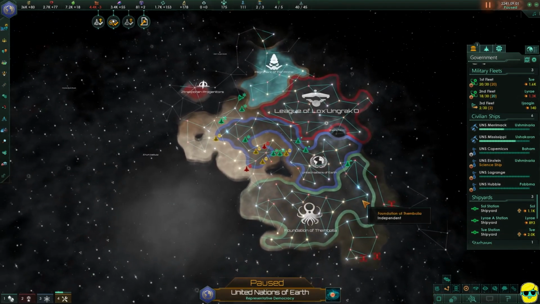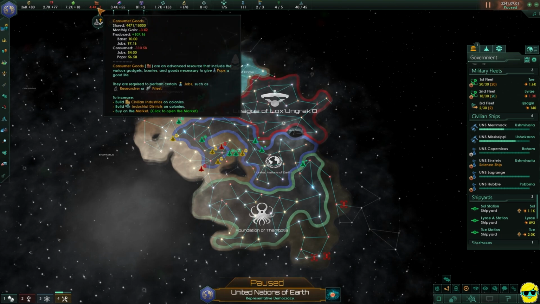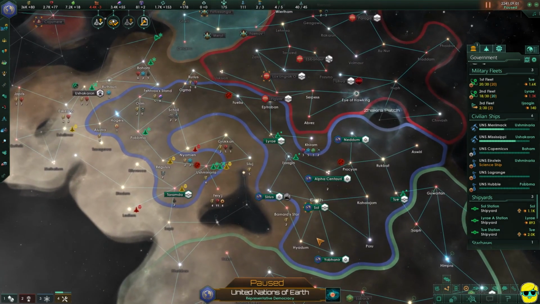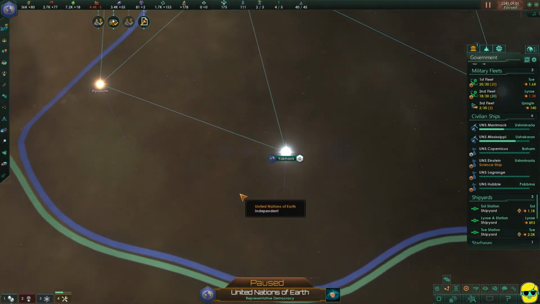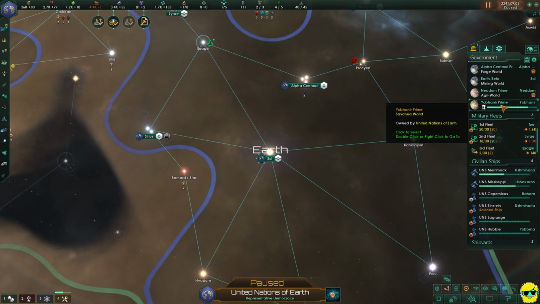Everyone, I hope you're still finding this series to be useful and fun. We're trying to set the limits of our empire and keep everything balanced. All of our numbers look good except for consumer goods, but we'll get that up, especially once we get the next world colonized that we're working on. And actually, did we finish it? No, they're working on it.